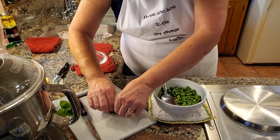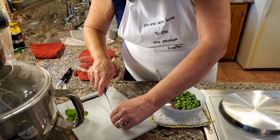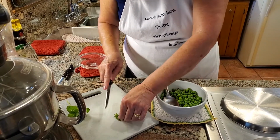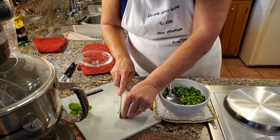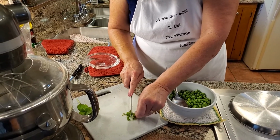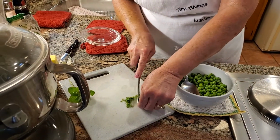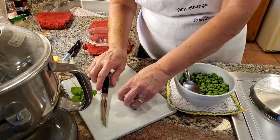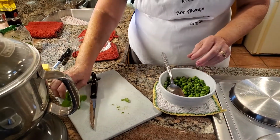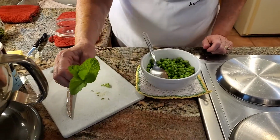It grows crazy. If you have mint in your yard and you don't keep it contained in a container, it will just take over an area. But this is excellent mint. I even dry it for the winter time, but the fresh is so good. So I'm going to go ahead and sprinkle that in. In fact, here's what it looks like on the plant.